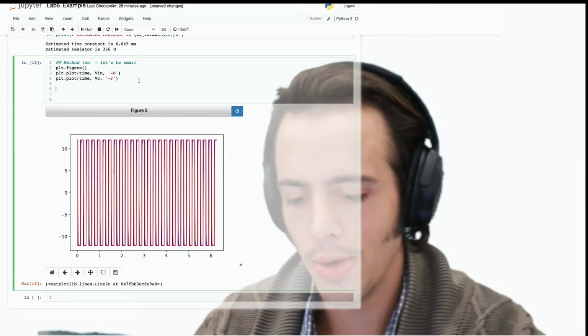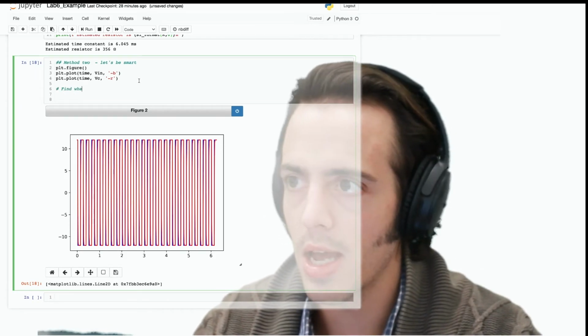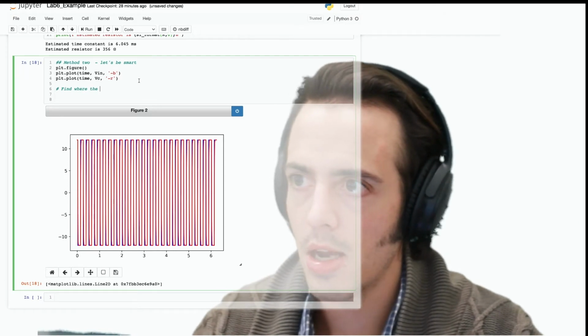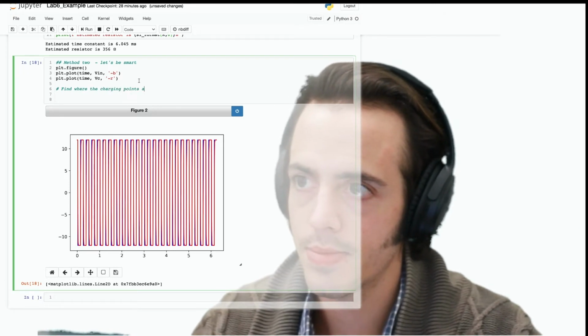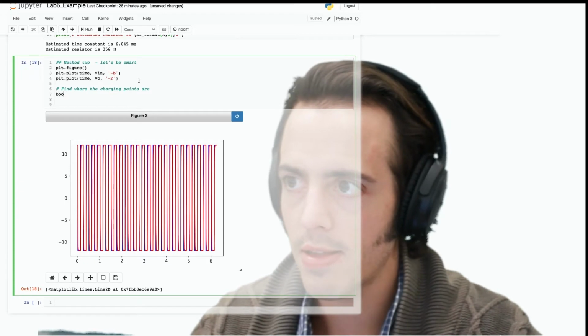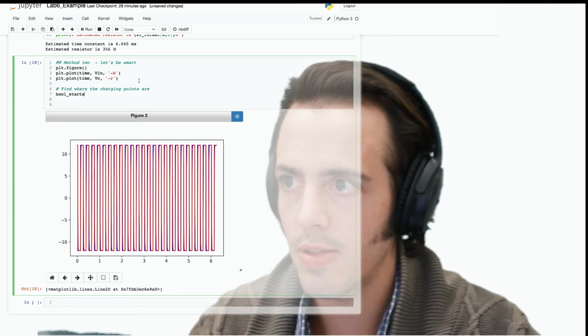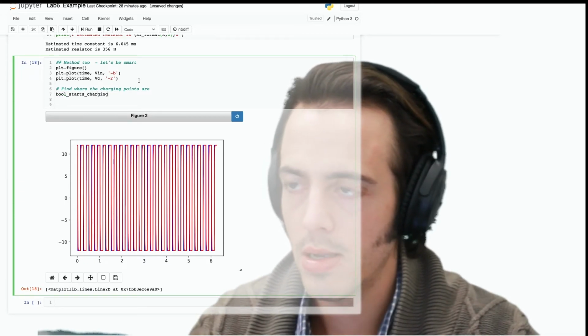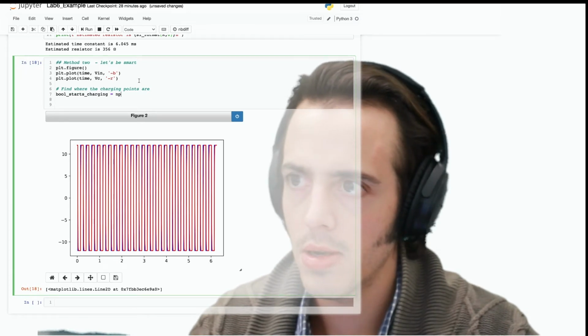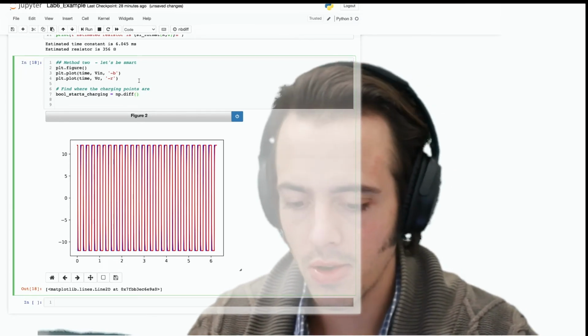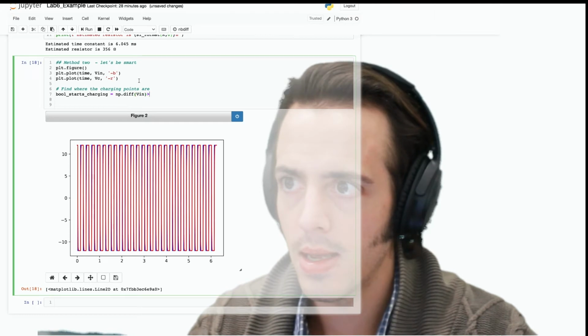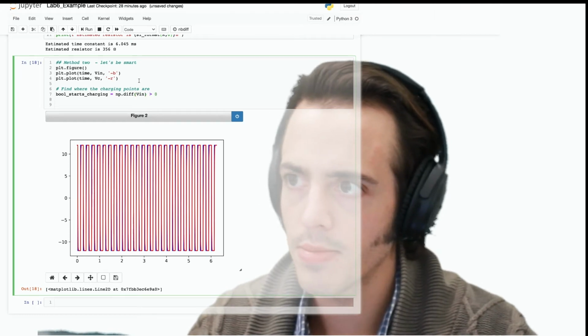So we're going to make a Boolean array. We'll find where the charging points are. So I'll say my Boolean index of where it starts charging is equal to wherever the difference of Vn is greater than 0.